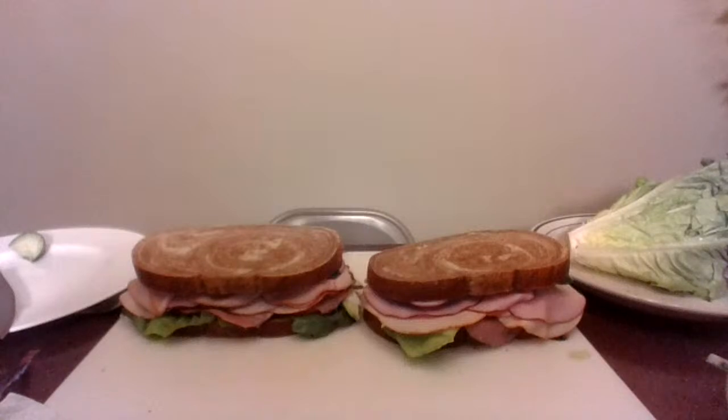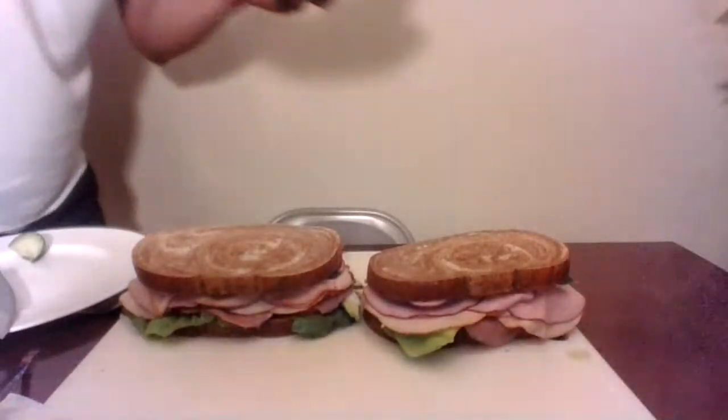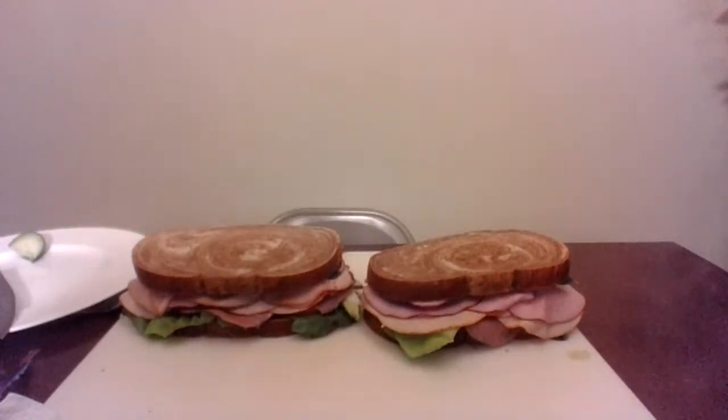I reference avocado because avocado goes bad. Once the air hits it, it doesn't take long for avocado to go bad. So I got to make sure that I wrap it up nice and tight so I can use it for my cobb salad if I get hungry later on tonight. That's wrapped up nice right there. And then this right here. Sorry, it's out the way.